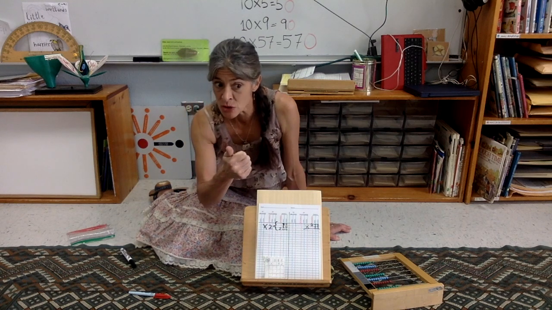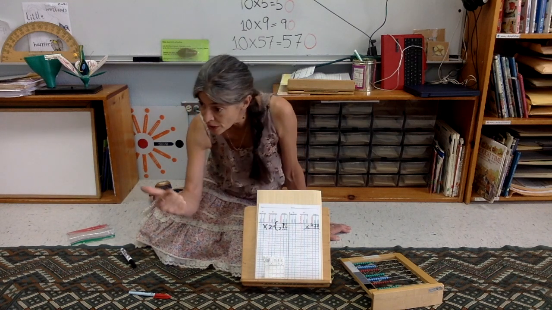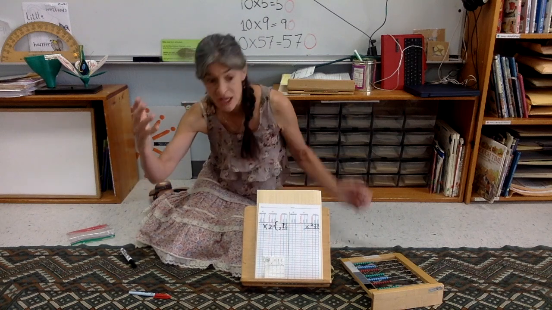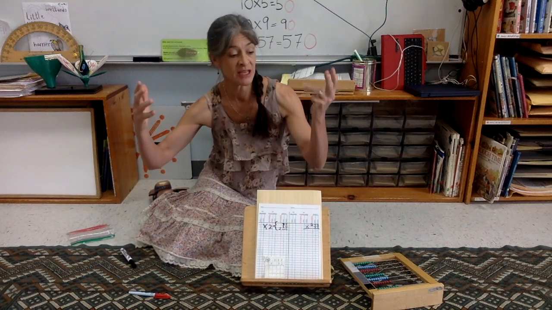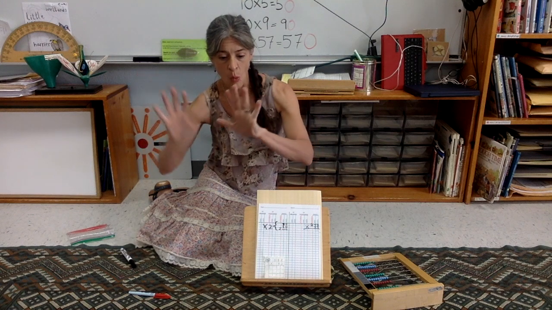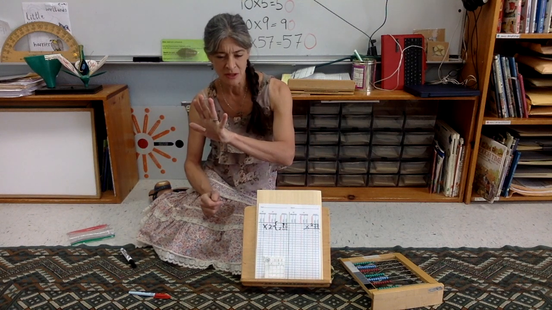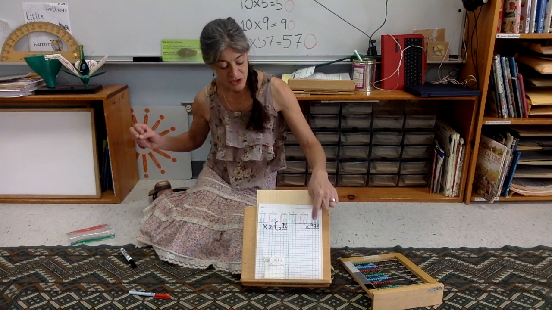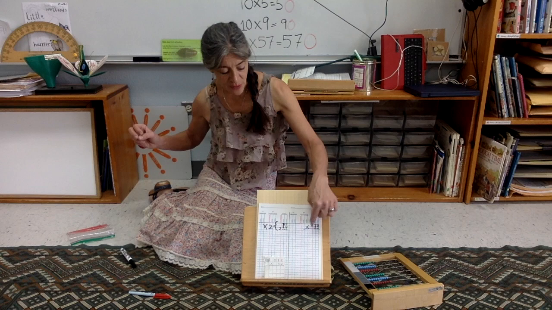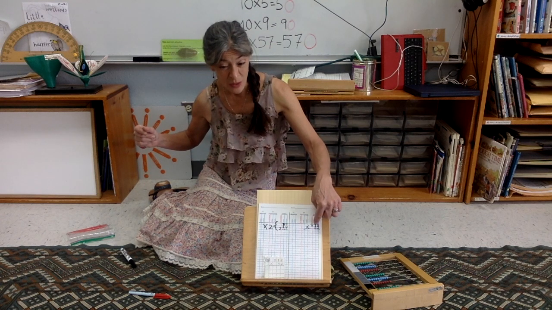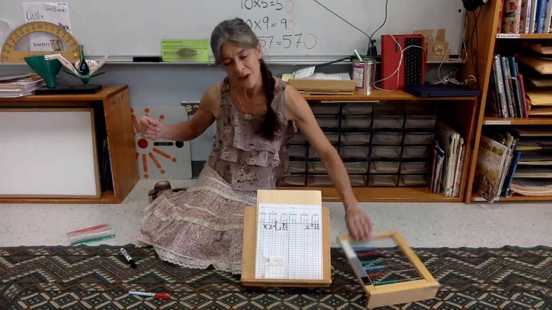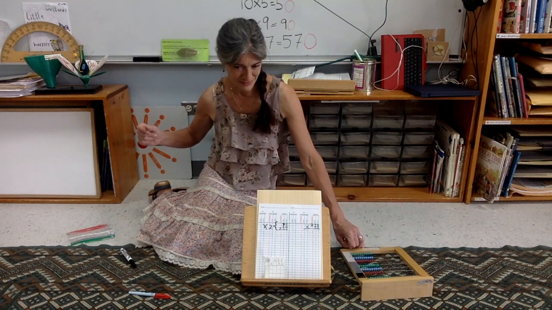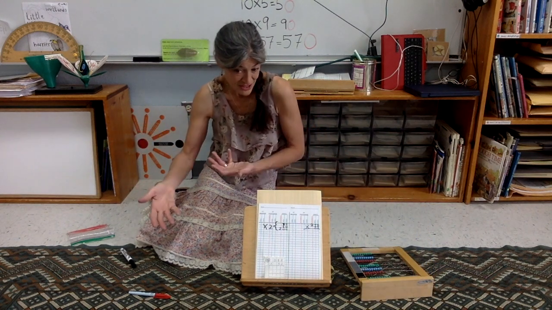And let's skip count 2s just to make sure. 2, 4, 6, 8, 10, 12, 14, 16, 18, 20. What happened when we got to 10 2s? There's a 0, right? 20 has a 0. So any number 10 times gets a 0. So you know what we're going to do? We're going to cheat and write this, Aiden, please look at me good. We're going to write this with zeros. And that way we don't have to make it 10 times. It's a lot easier to add a 0.